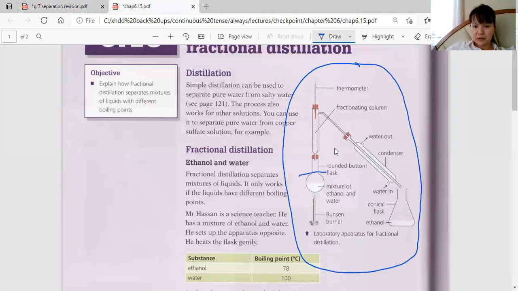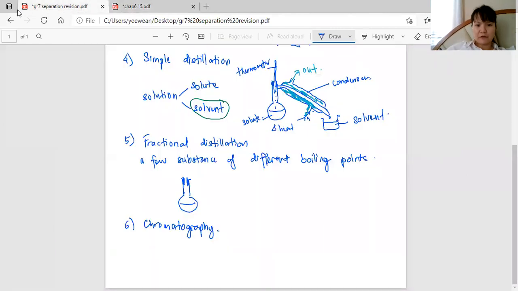You have the mixture here. So they might have different boiling points here. And the one with the lowest boiling point, it's going to get boiled first and it will be heated up. It forms steam here. And when it travels here, it will be condensed and you'll collect the first substance. That is the one with the lowest boiling point first. Same story with simple distillation. The water must go in from the bottom and comes out from the top so that the condenser can be filled up with water. Okay, so that's for fractional distillation.